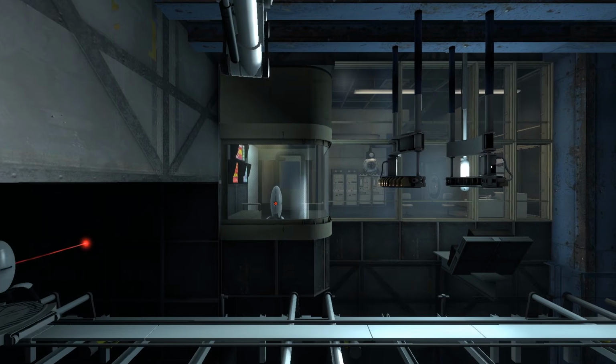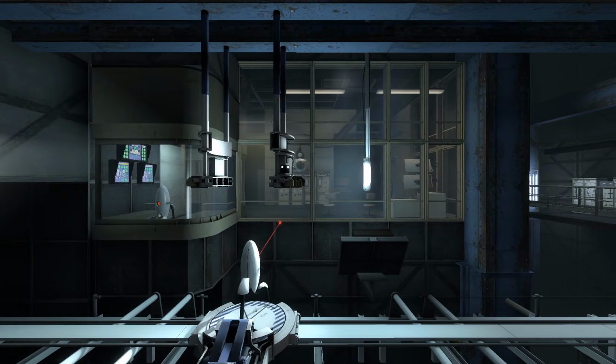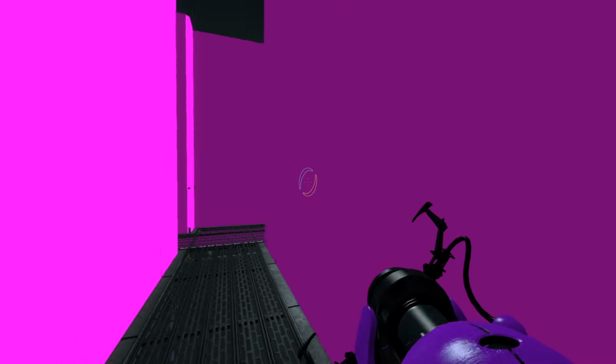So, what if we were able to skip the turret control room altogether? This is obviously easier said than done, especially when you consider that there are massive invisible walls surrounding the catwalk. So, we're going to have to use a special type of glitch to escape.